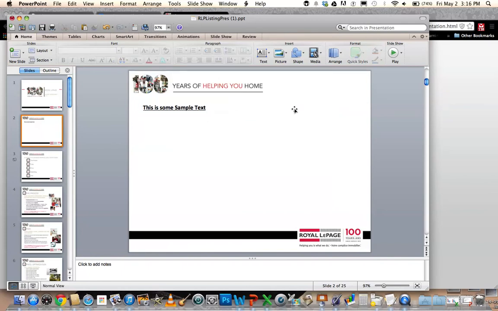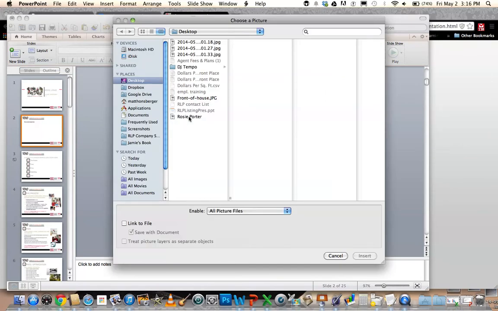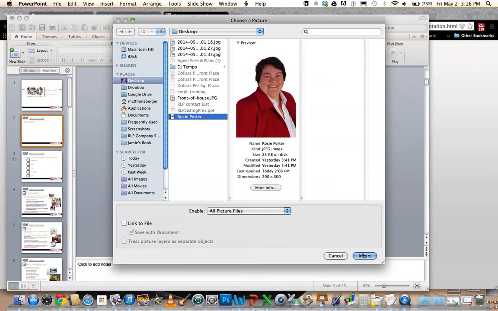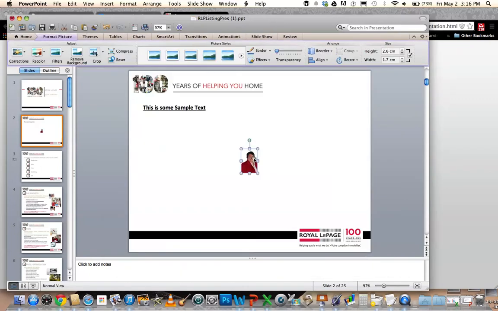The next thing you might want to insert is some pictures. So I'm going to insert a picture of, I'll use Rosie since I have her on my desktop right now. Beside the text, you have an insert picture, and we want to insert a picture from a file. So I'm just going to go ahead and choose Rosie Porter's picture, and we're going to go ahead and insert that into my PowerPoint here. And you can see that it came in very small. That's the picture size that it's saved onto my computer. So if I want to, I can change that by, instead of moving it, which I was doing before with the crosshair tool, I can go ahead and move over one of the corners of the picture and drag it out to a larger format. Okay, and I can choose whatever size I want there.